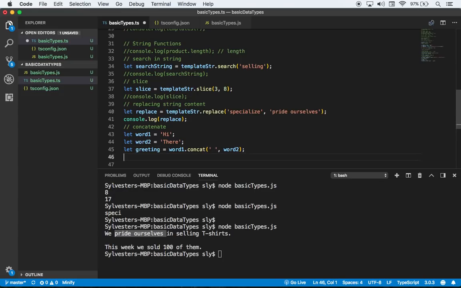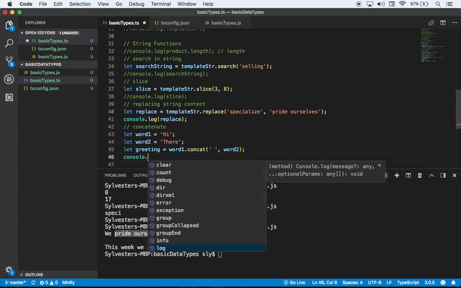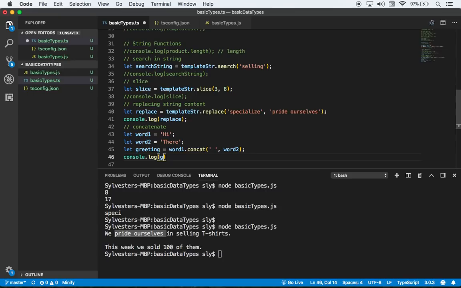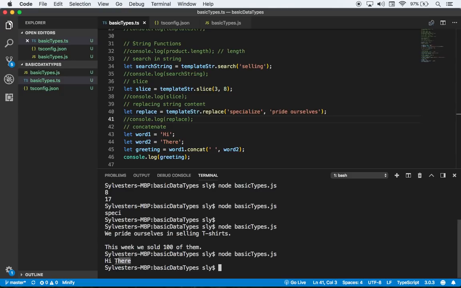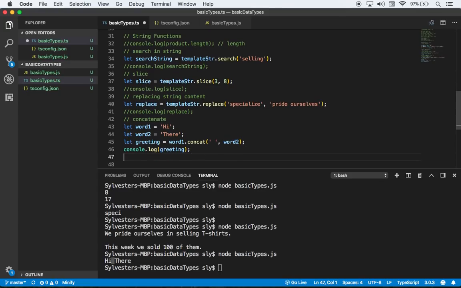All right, so let's go ahead and console.log our greeting. Okay, save it, run it. Hi there with the space. Okay, so that's concatenate. And last but not least, we will also have the upper and lower case functions.